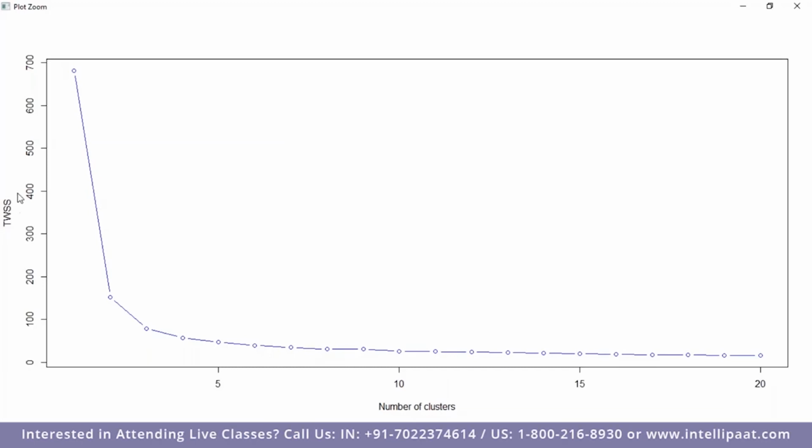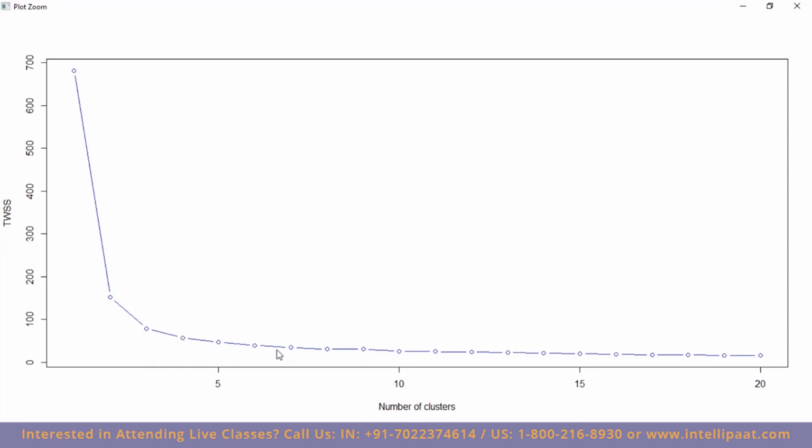So we have the total within sum of squares and the number of clusters over here. This elbow plot basically tells us how the total within sum of squares is decreasing as we go ahead and increase the number of clusters, right? Initially when we divided the data set into just one cluster, this was very high. But the aim of the k-means algorithm is to reduce this value. When we divided this into 2 clusters, it came down to around 100 something. When we divided the data set into 3 clusters, it came down to around 90 odd.